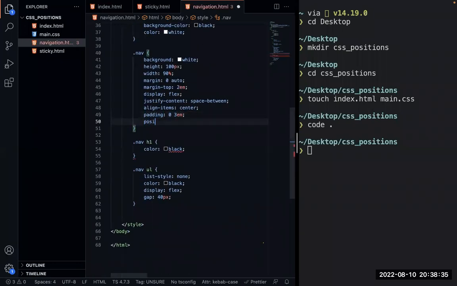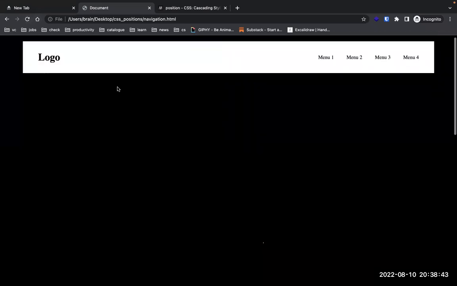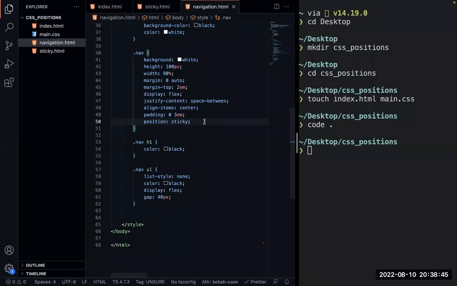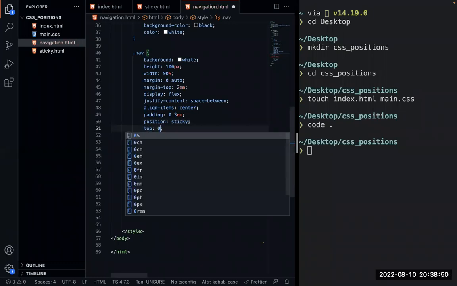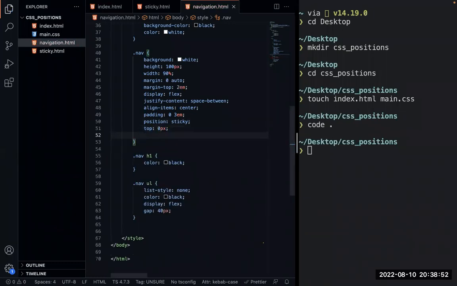I'm simply going to say position. So the problem is I did not actually create that container that I expect to have, but let's try the top. I'm going to say 0px, and okay, let's see. Okay, yeah, so that works. So when we get to 0px, you see we're able to just make it sticky, and your scroll continues.